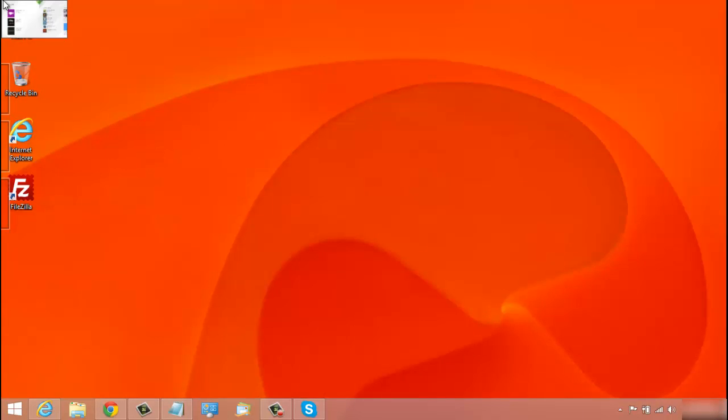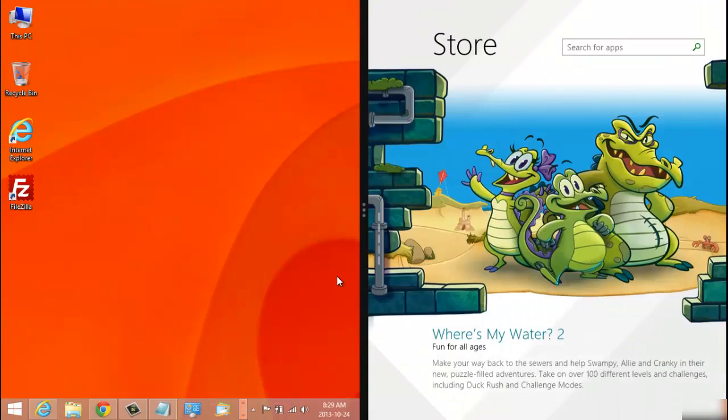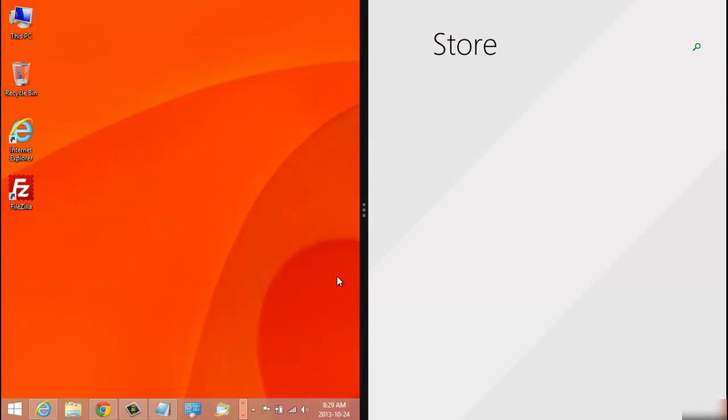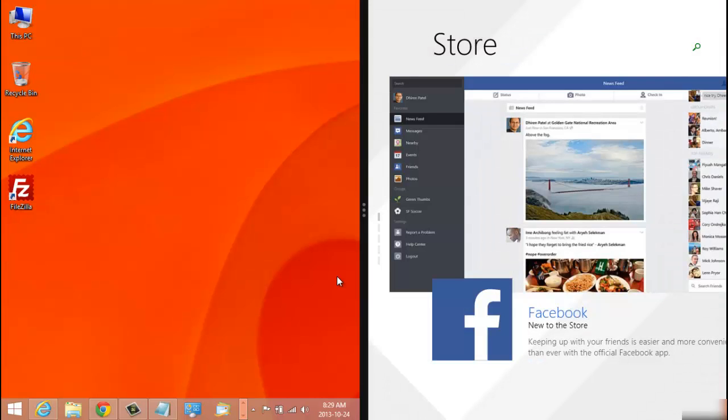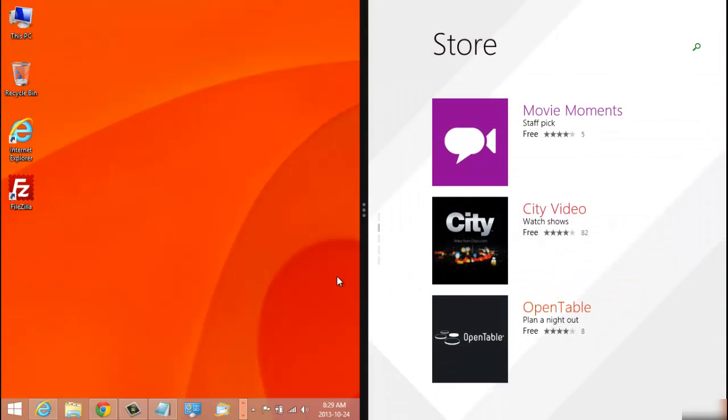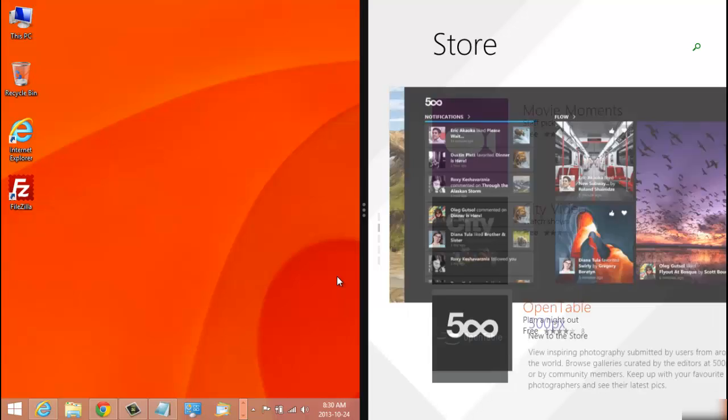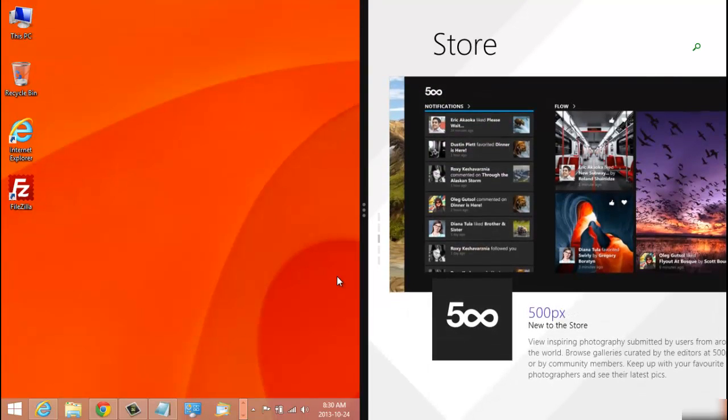If I go here and I right click, you can insert left and insert right. So if I insert right, I can run 2 different things on my computer at once using Metro. However, when I'm using my desktop, I'm unlimited like I have been with Windows all along.